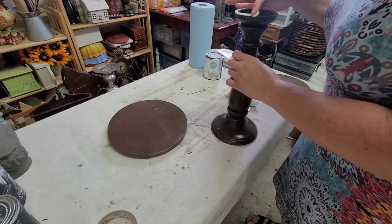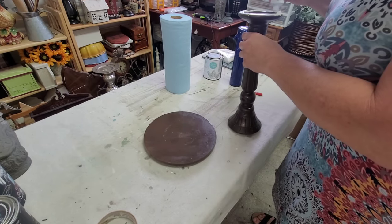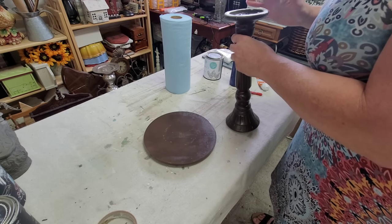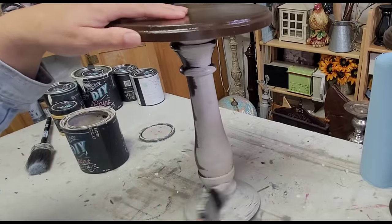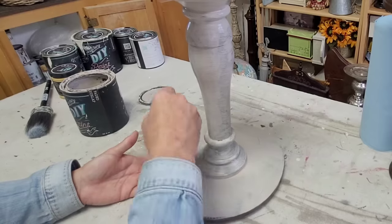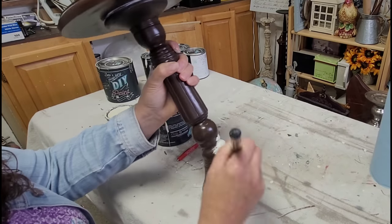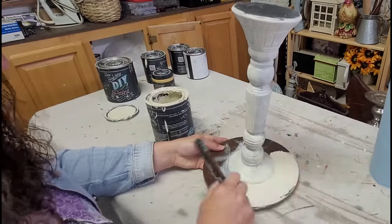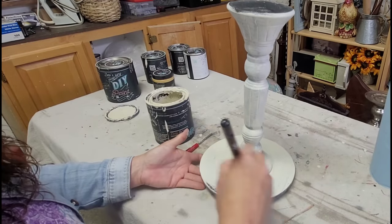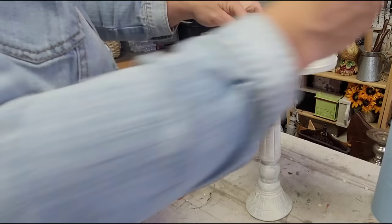My fourth and final project: I had these two pillar holders and two wood rounds sitting around for a long time, and I decided to marry them up to create little risers, plant stands, or small tables. I took them outside and gave them one good even coat of Rust-Oleum 2x spray paint in dark brown, so that when I distressed them I'd be distressing back to the same color throughout both pieces. For painting, I'm using DIY's paint — Faded Burlap on one and Crinoline on the other. It's a great paint: a little thick, which gives great coverage, and highly pigmented. It only took two coats over that dark brown to get them completely covered.